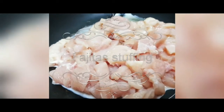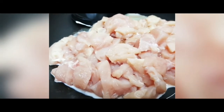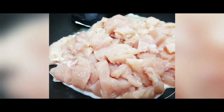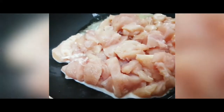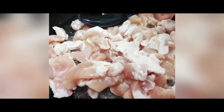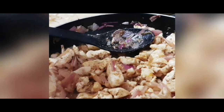Here we are preparing the seasoning for our sandwich. For which I have taken 2 chicken breast pieces. I've added some oil, very little. If you don't have the garlic powder, you can add some garlic cloves. Okay. Add 1 tablespoon of soy sauce.